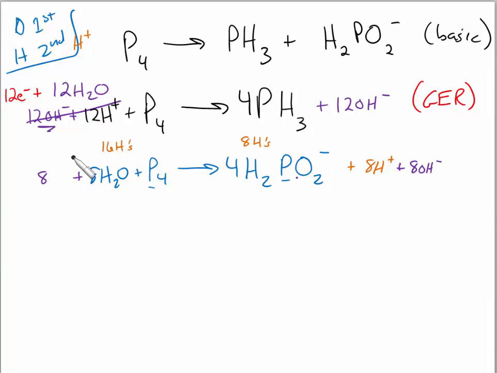Whatever I do on one side, I want to do the same on the other side. And I pause for a minute. I say, okay, well, these are going to come together to form 8 water molecules. And what do you know? And this honestly is, you'll see in examples that you do this. There's 8 water molecules here. There's 8 water molecules here. Let's go ahead and cancel those out. We don't need them. Anything that shows up on one side and the other side, you can start canceling out here. It simplifies the process along the way.